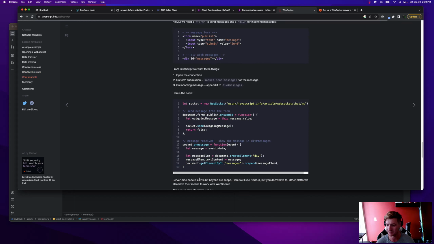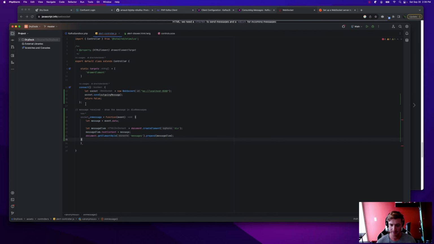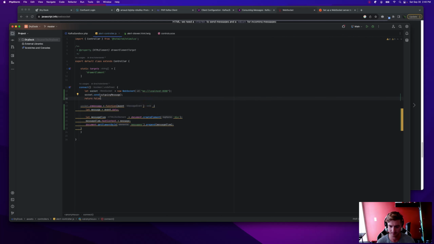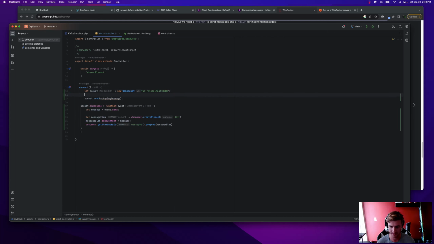Basically, this is what we need: on message, which is receiving the message, and then send. So just going to copy those all together. And their events, so basically, well, send is an event. We're going to send it.